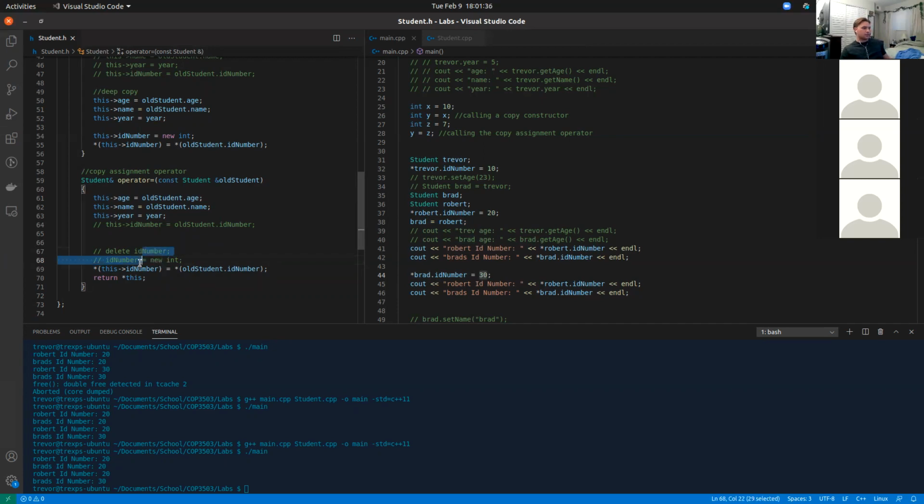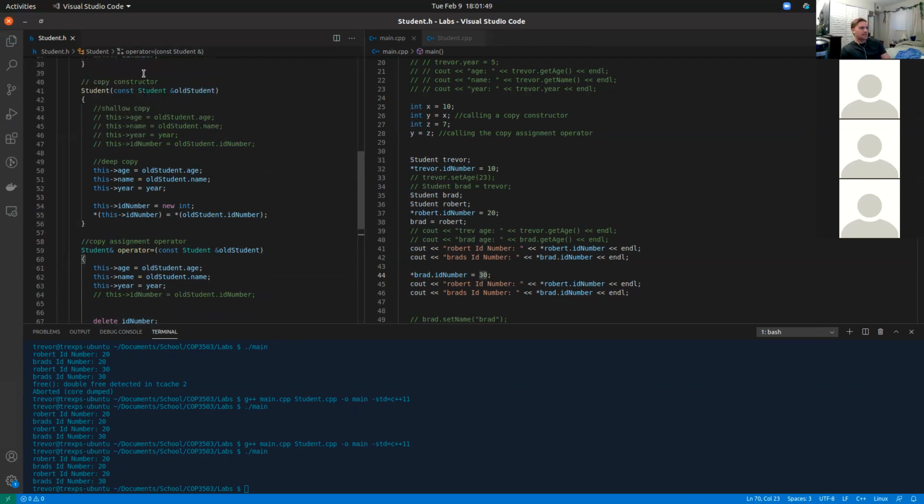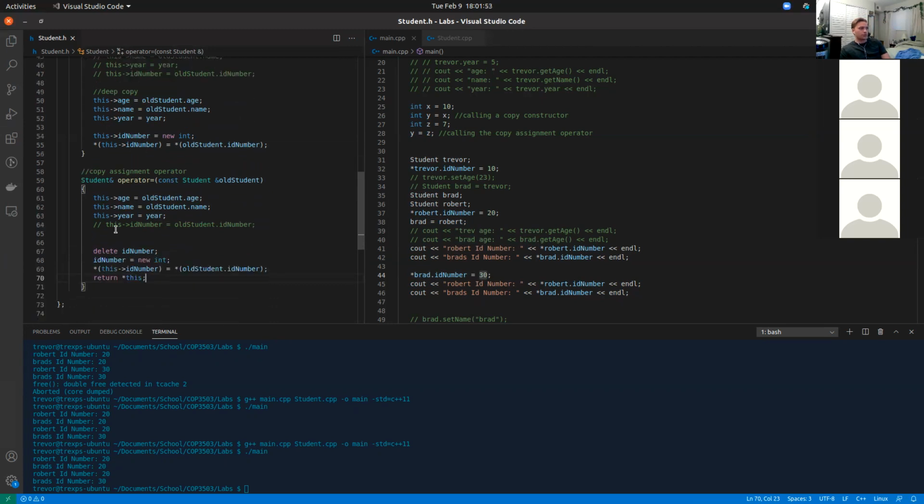But these are the two options that you have here, where you either delete it and make a whole new one, or you just dereference them and set it equal to the other. So the copy assignment operator is pretty much the same logic as a copy constructor. Most of what you type in a copy constructor, you can just do down here with a couple different tweaks depending on what exists in memory at this point.